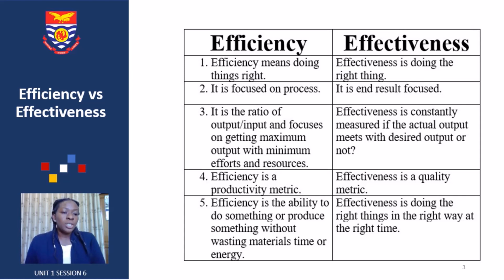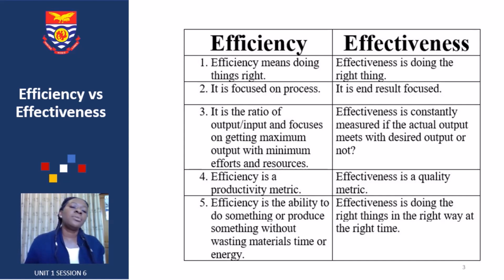I made mention from the start that when it comes to efficiency, we're looking out for input as against output. When we're looking at effectiveness, we're looking at being able to achieve those targets. And so remember, in our earlier example I gave you, if you set yourself that you want to get an A for this course, and at the end of the semester when the result comes and you get an A, that means you've been effective as well.